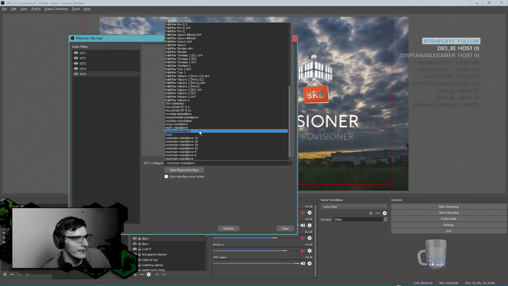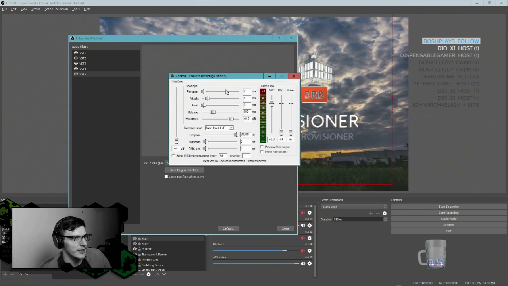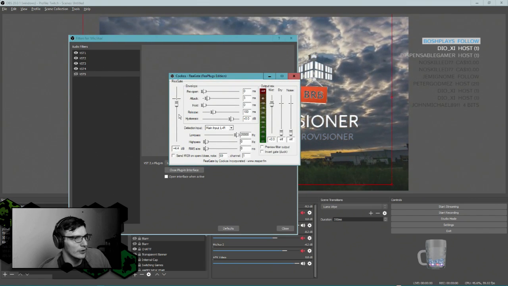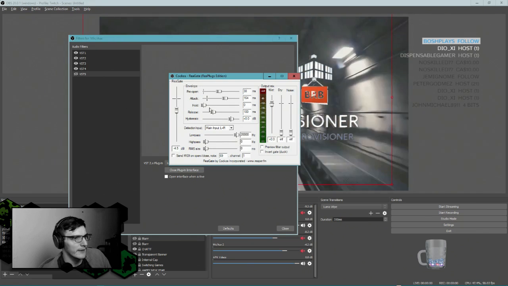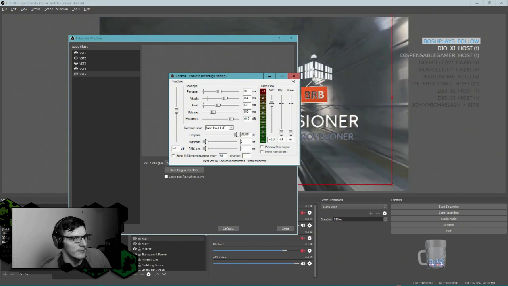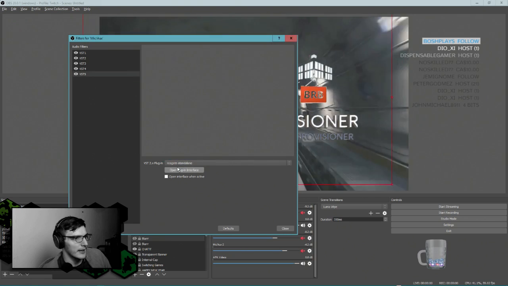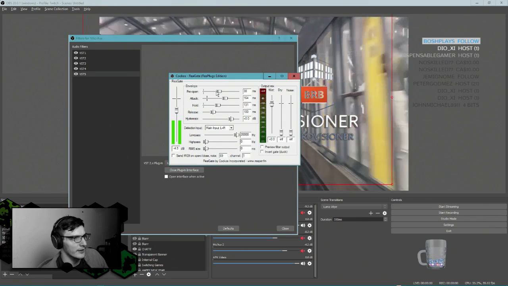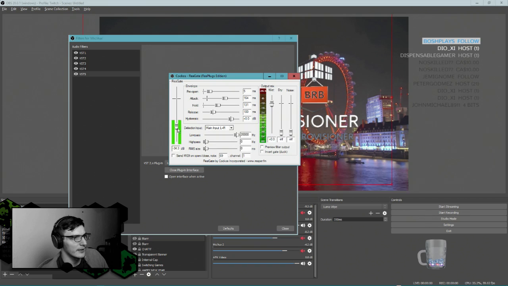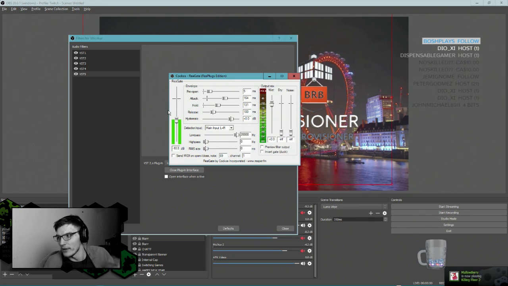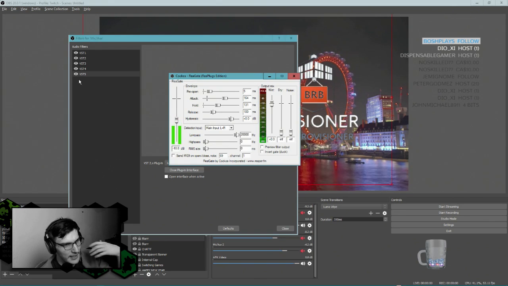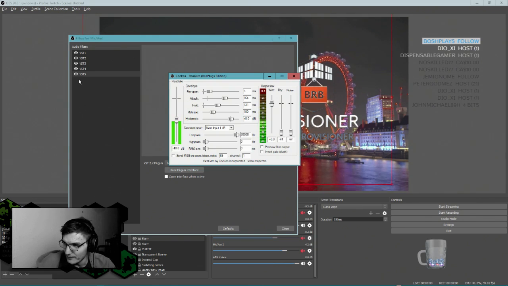One sec. This is the gate. Okay, so you can adjust it to your level. Okay, there you go. You can't actually hear me on the thing, but as you can tell, we have a noise gate on it. So we can take out a lot of the sound that we don't want. For example, if we don't want any background noise, we can pull that out, so we're completely silent.